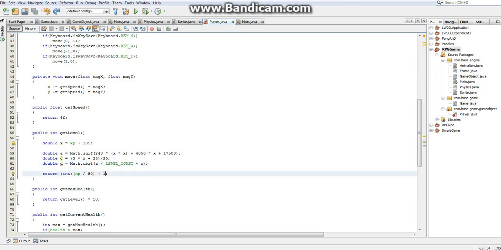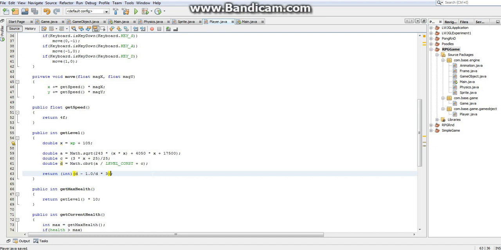And now that we have pretty much the whole algorithm set up, we can finally return something. So you might be tempted to just return d, and there's nothing inherently wrong with that. The only issue is that when I created d, it seemed to produce levels that were about a third higher than what I wanted. I want levels to be just a little bit slower. They're about 1/3 too high. So, the way I solved this is I just took d and I subtracted 1/3 of d. So that's d minus 1.0 divided by d times 3. And this pretty much finished the algorithm.